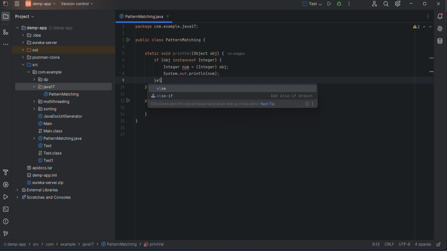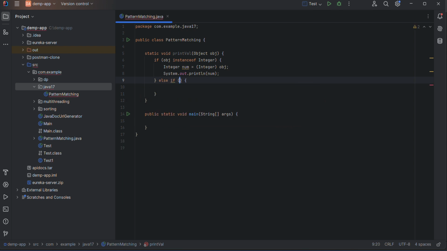I'll write one more case for double as well, because Double is a child of Object, so this object can hold a Double. There is no doubt about that. Let me check another case: whether the obj reference variable contains a double type of value.